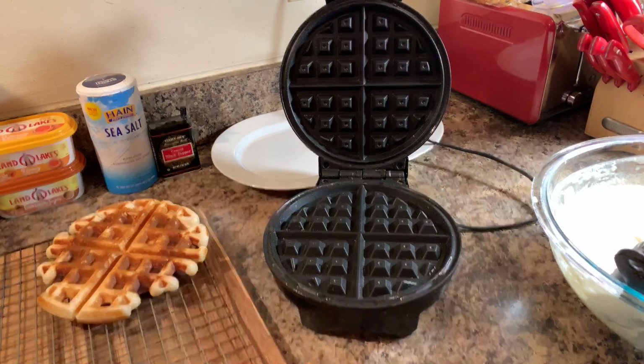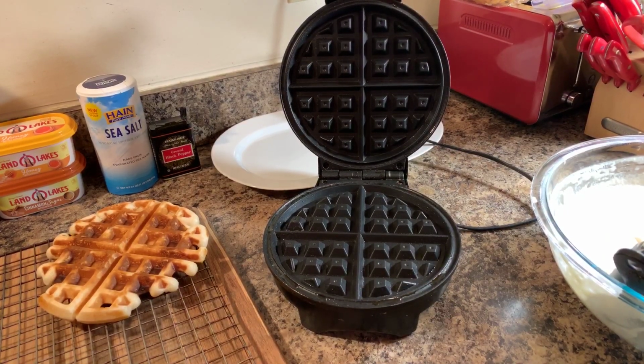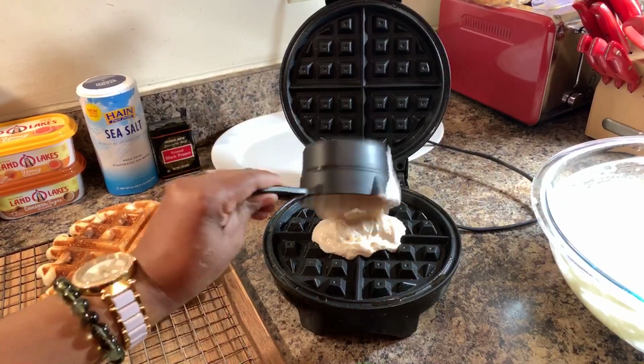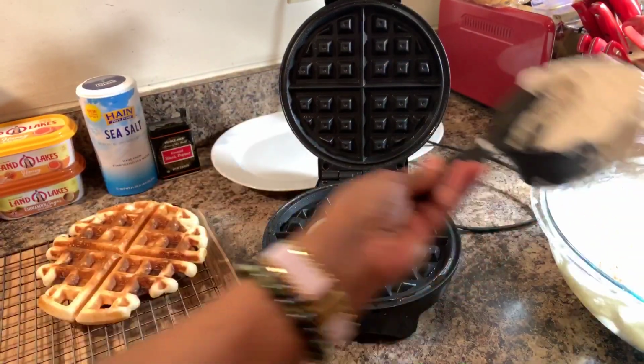Right before this chicken comes out, I'm going to make a couple more waffles. Actually, I think I'll go ahead and make one now, and then I'll make one right before the chicken comes out. All right, how about that? Absolutely.